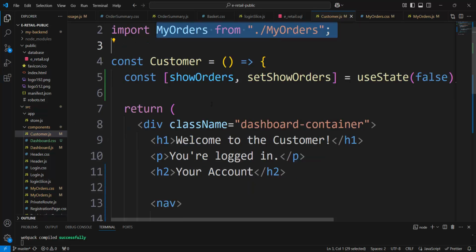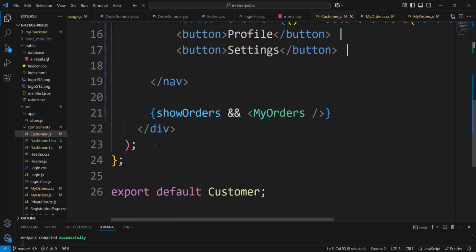The Customer component starts here, and we have only one state, showOrders. The initial value of showOrders is false. It means that at first, when you look down here, false, and MyOrders, because it is false, we don't see my orders.